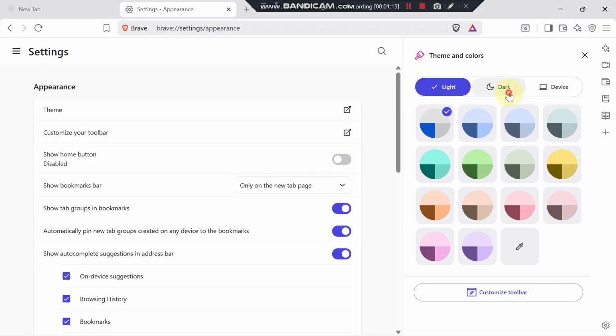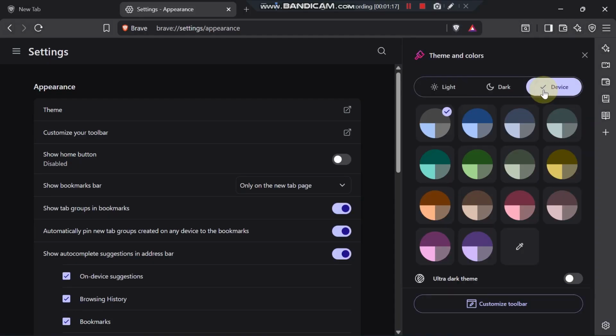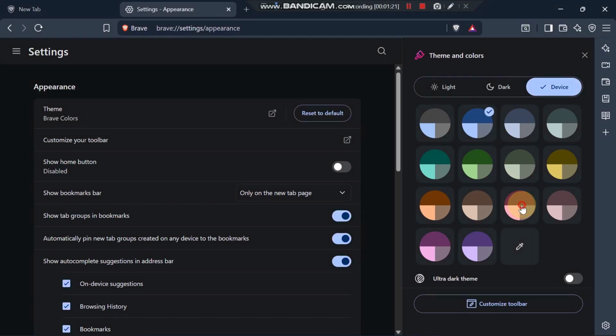Take your time browsing through the available options. You can scroll, preview, and open different themes to see what they look like. If something catches your eye, click on it to view more details. Once you've found a theme you like, click the Add to Brave button.